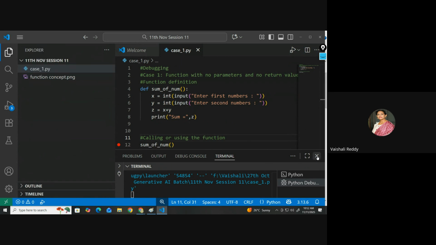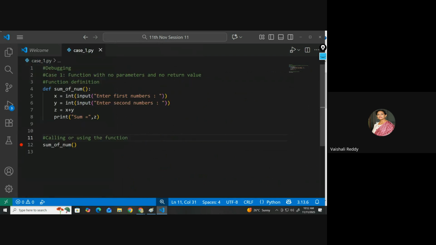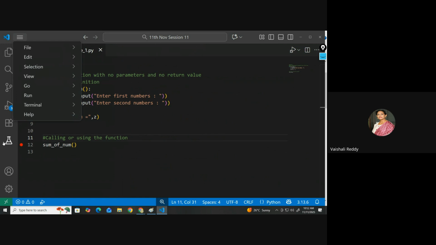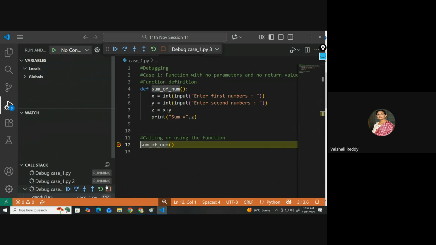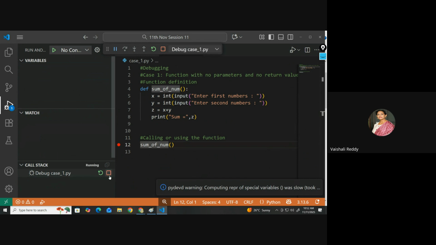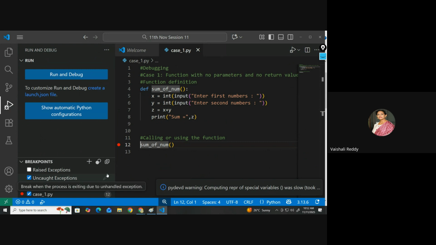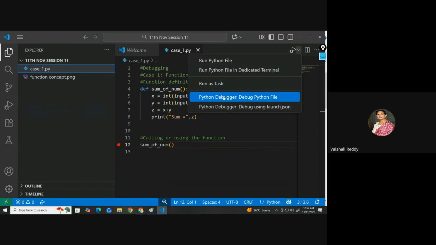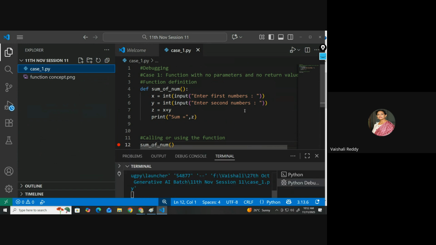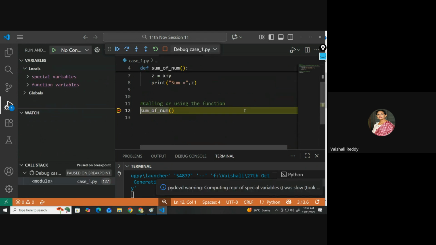Hold on for a second. Okay. Multiple debuggers are running. Let me stop this. Now actually some mistake I did, multiple times I executed.